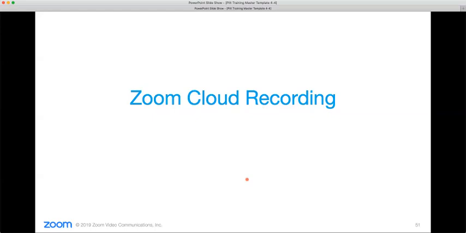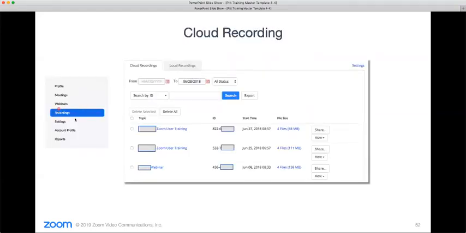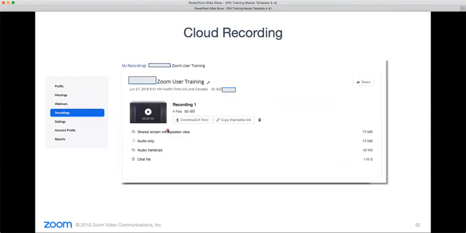If you've selected the host option, or if you go to your recording tab back in the Zoom web portal, you can get a rundown of all your cloud recordings, or even locate your local recordings if they're stored on that computer. Click the topic on the right or on the left side to view the details. You can edit the topic if you'd like, watch the playback via the film strip icon, download if available to you, and even copy a shareable link to share it out with others. Otherwise, you can access sharing details via the share option in the upper right.